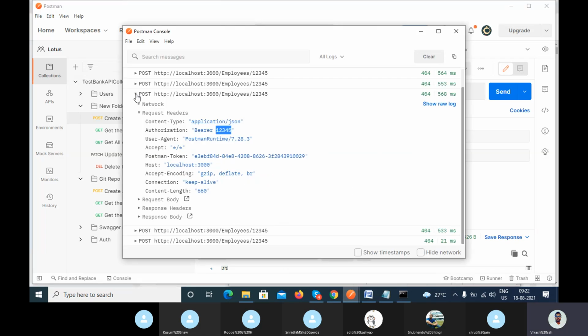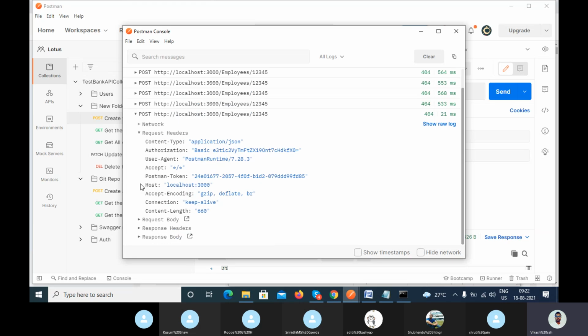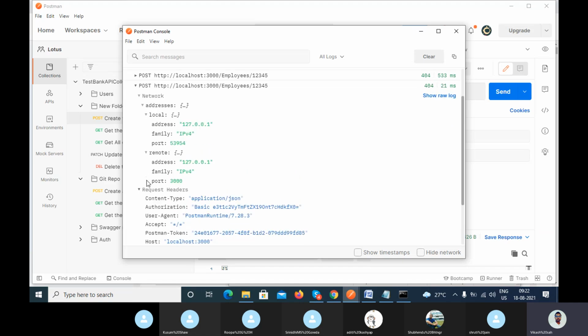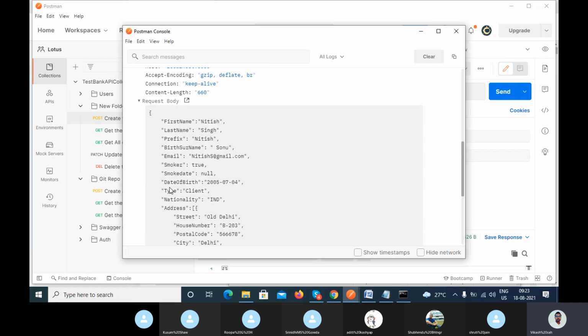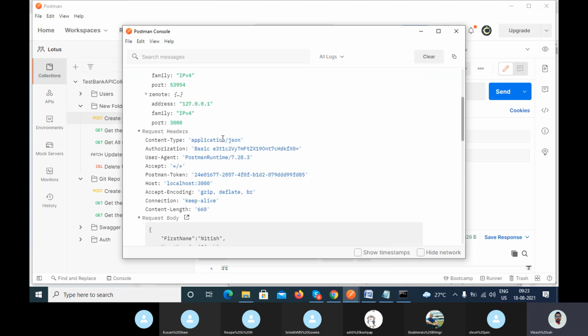Go to the body section, and here, host and application JSON. No, it will not display in here. Content type, your name and the password. No, it's not showing here actually. In the response it should not be. We have access token, cache control. So that username and password, I was not able to locate.